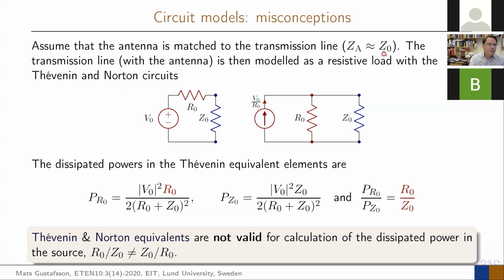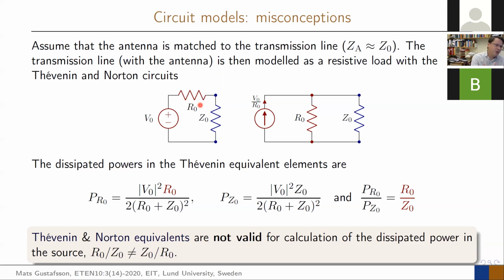And then we model this, we can say that it looks like this model, or it can look like this model. So I can now either make a Thevenin equivalent, or I can make a Norton equivalent. And if we take the Thevenin equivalent here, and we say that R0 is equal to Z0, 50 ohm each, of course the power dissipated here is the same power as dissipated here, which means that half the power should be burnt in your electronics. But that doesn't have to happen. And of course, you don't design your systems to lose half the power there. You design it not to do that.